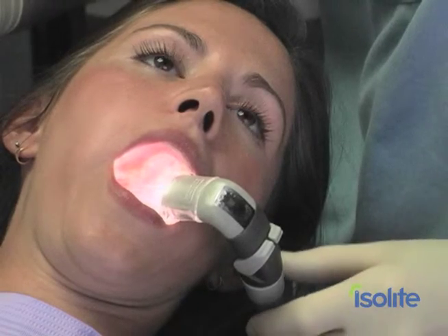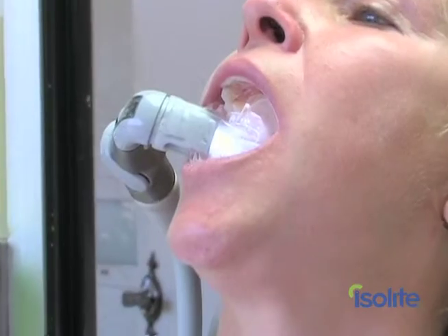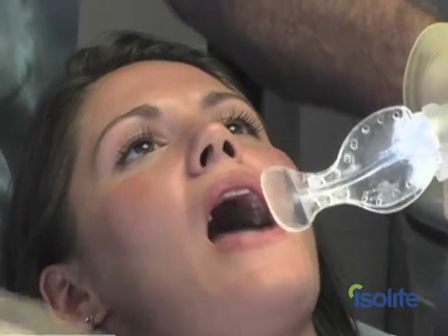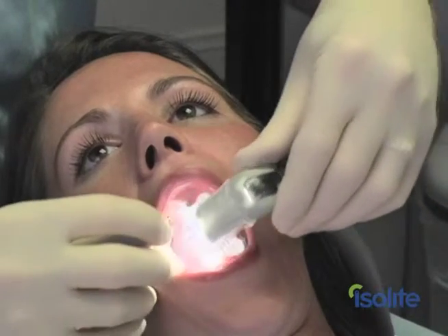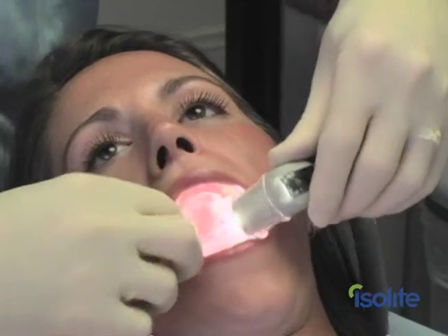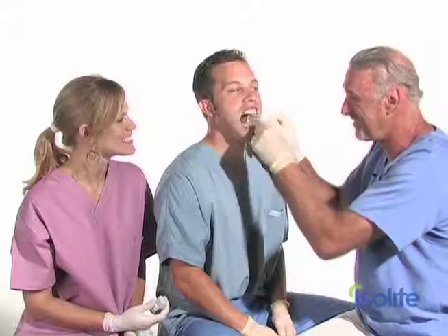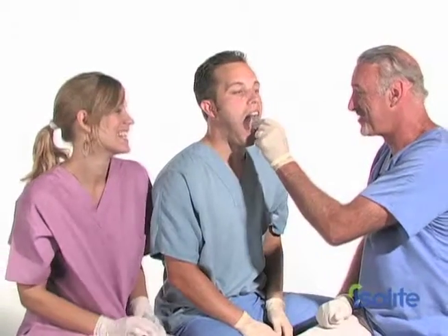It's that easy. If you find you need additional vertical or lateral working room, move the bite block distally onto the first molar. Here are a couple of tips for placement to remember: One, always insert the mouthpiece towards the cheek area first to avoid touching gag-sensitive areas. Two, practice the steps shown until you can place the mouthpiece in one fluid motion. And most importantly, practice mouthpiece placement on yourself and on your practice team prior to trying it on your patients. It will probably take you less than half an hour of practice time and you'll be a pro.